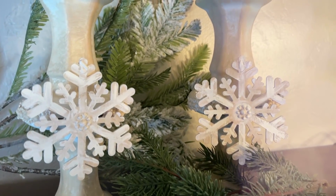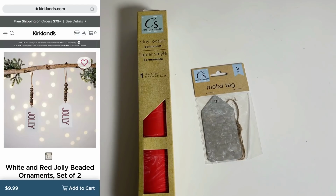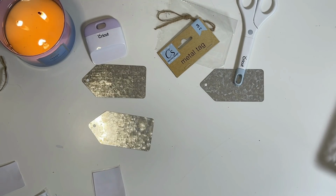Now let's get into the first DIY. I saw these cute tag ornaments on the Kirkland website and knew I could get a similar look with Dollar Tree products, so I used these metal tags from the Crafter Square section. They come in a pack of 3, and I also used Dollar Tree's craft vinyl in red.